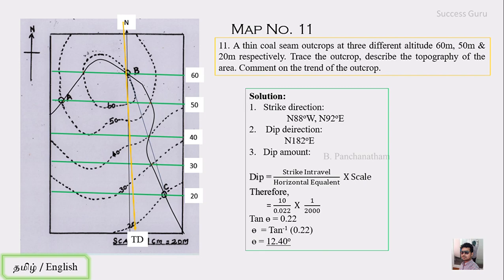In this case we used three different altitudes of the same outcrop, and we have completed it, right? So these are the possible sets of probabilities to get as questions. So far we have covered almost 11 maps, right? In the earlier case, we got some dip direction and strike directions, right? And some outcrops at one place or something. So by using that we solved those maps. Then we got two outcrops or something. Then we have 3 to 4 bits, right? So now we are getting the same outcrop appearing at 3 different points, which is called a 3 point problem. That also we have solved.